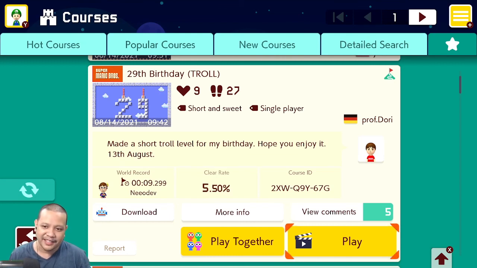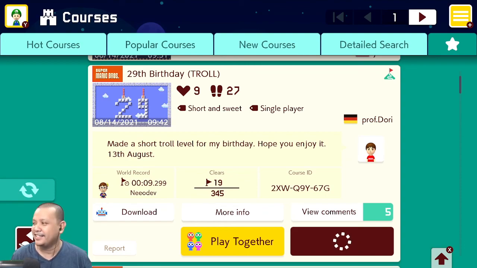Alright, yeah. Okay, Dorlir, 29th birthday troll. Made the short troll level for my birthday. Hope you enjoy it. 13th August. Yo, Dorlir, happy birthday. I assume you're 29 based on this. So yeah, 29th birthday troll. World record of 9 seconds and a clear rate of 5.5%. Let's do this.